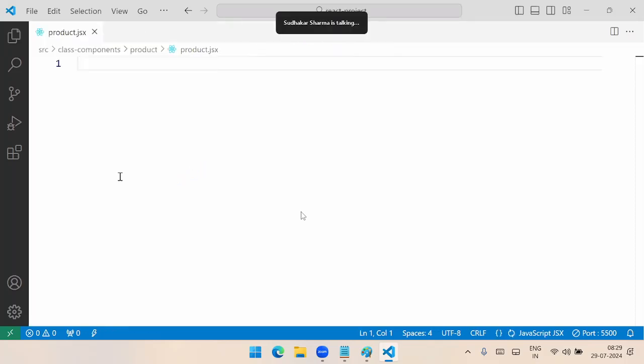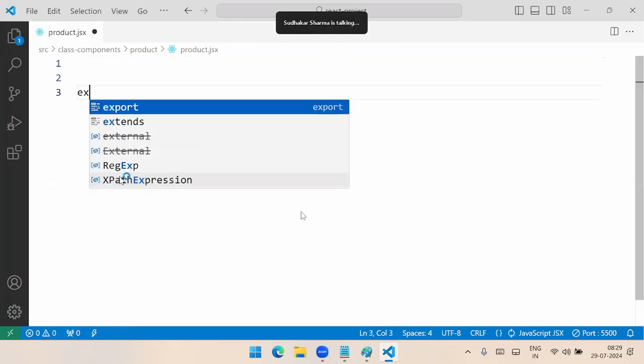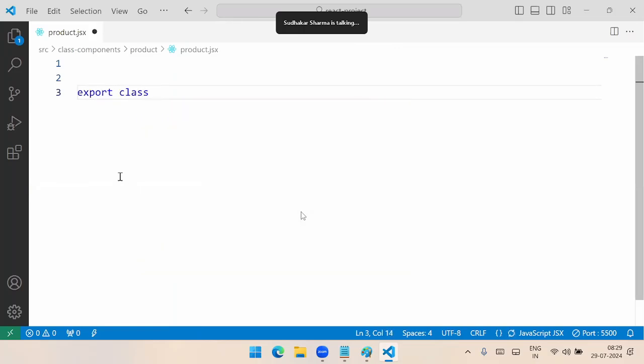Okay, so this I need to create, export class this time. This time it is not a function, it is a class. And the rules here are the same. It should start with a capital letter. Product is a component name. Class, you know how to create. This is how we create a class. Class name. But this is an ordinary JavaScript class. React will not recognize this as a component. Then how does it get component behavior?